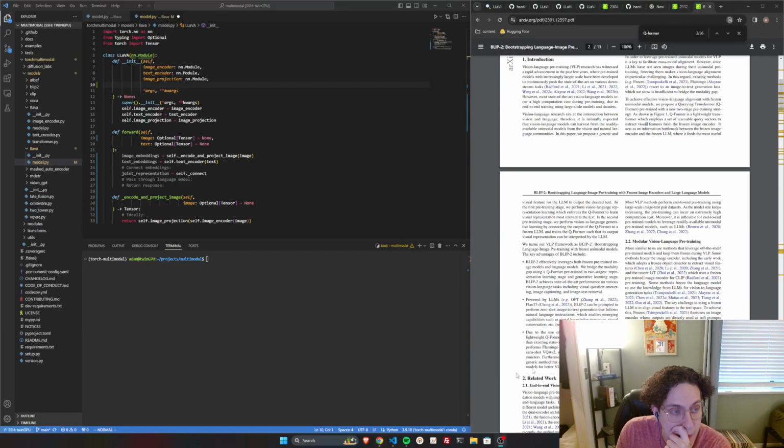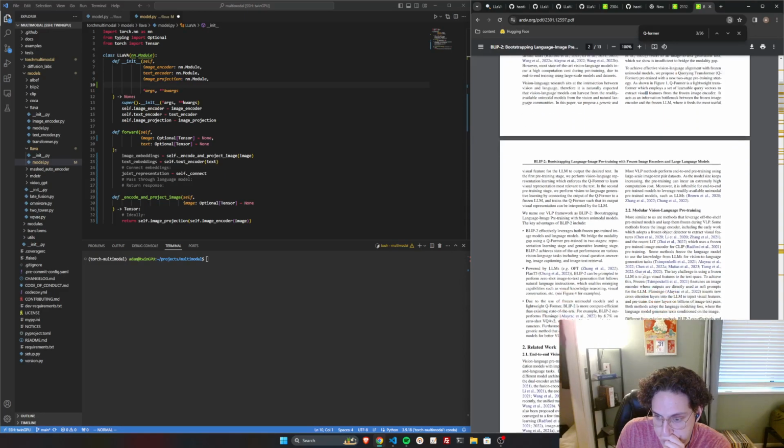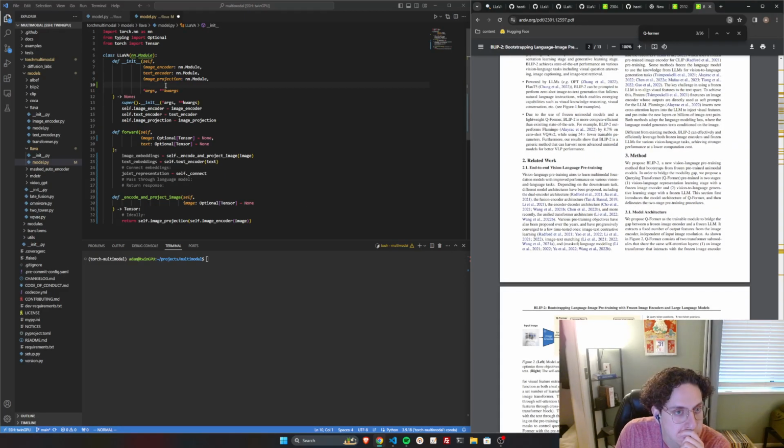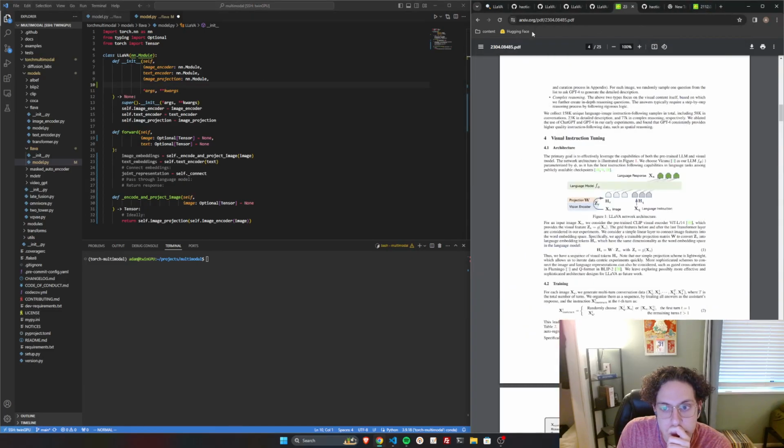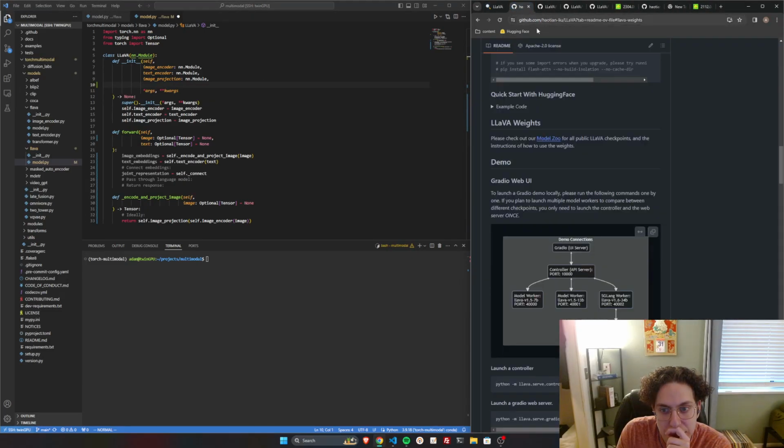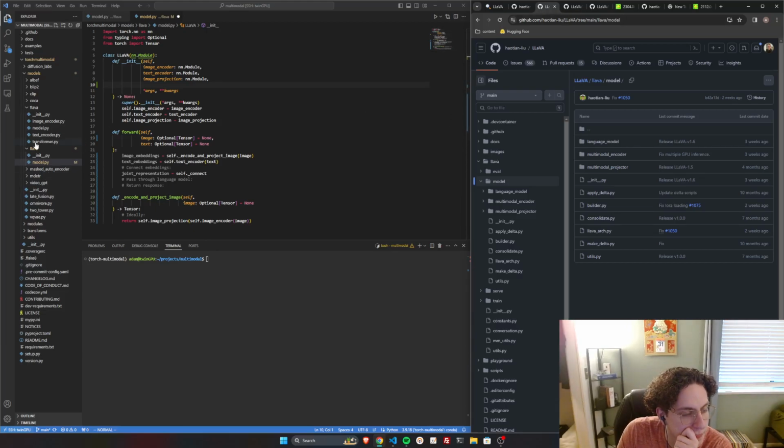Right. I guess this is the multimodal encoder. Let's go.